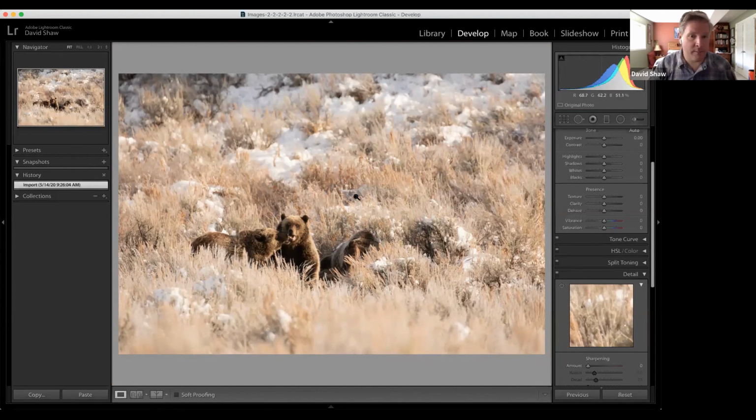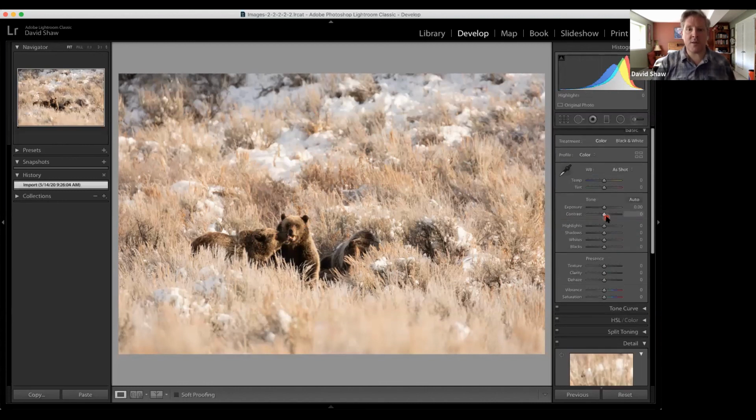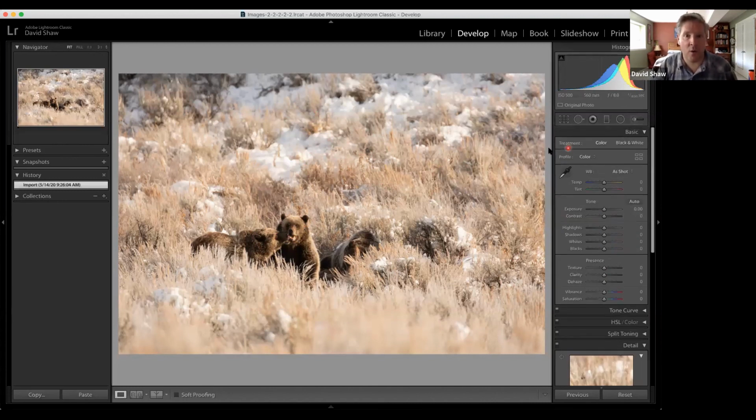If she was selling to a publication or something like that that might be wanting to add text, I think we could do a version of it where we retain some of that negative space while also still having a little bit more emphasis put on what's going on down here. So those are the kind of things that, looking at this, I know I want to do. She's got some bright highlights here that are a little distracting. I'm not sure, because it's snow, we don't want to make the snow look too gray. So there's probably not too much we can do about that. But we can maybe fix a little bit.